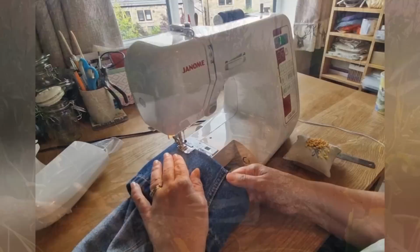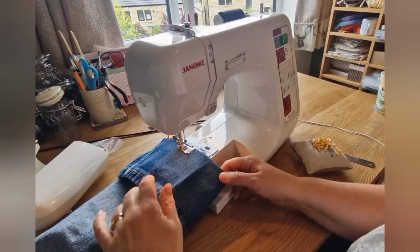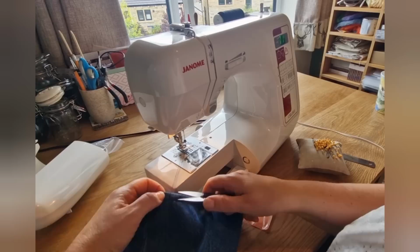Just did a bit of sewing this month, adjusting my daughter's jeans because they were too long. It's good to get the sewing machine out. I did do some classes about 5 years ago to see if it was a business for me, and I just didn't feel it was one that I was going to take long term. And then once I started needle felting, that was it.